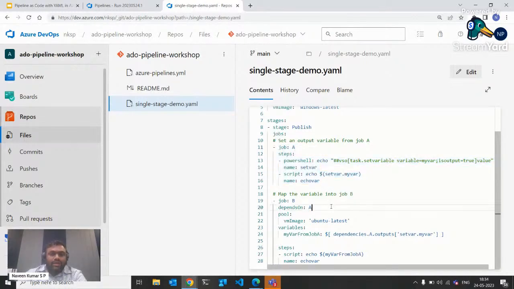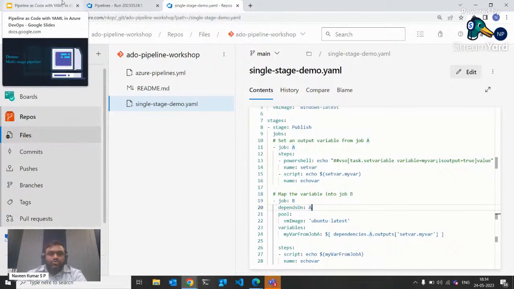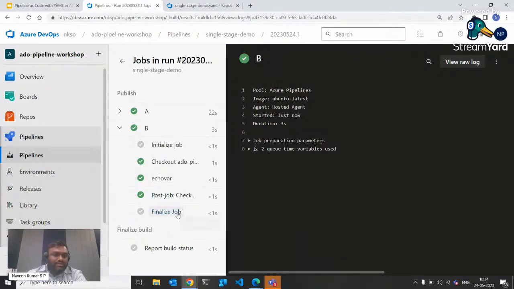And there is also a way you could even say when the status is failed, you could also run a specific job if needed. You will have a situation that if the deployment fails, you may want to fall back or you may want to take some steps. You can actually define a separate job for it. That's totally possible. Okay, so as the pipeline is running, it's waiting. See, it was waiting till job A to complete. Now job B is completing as well.